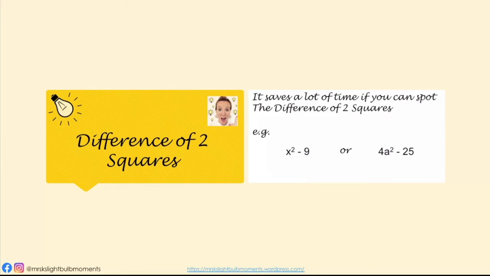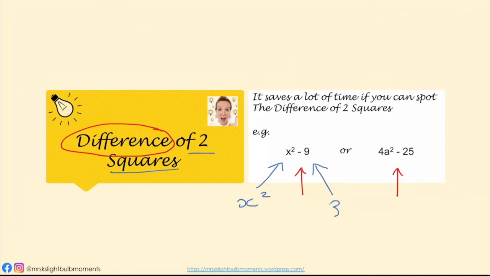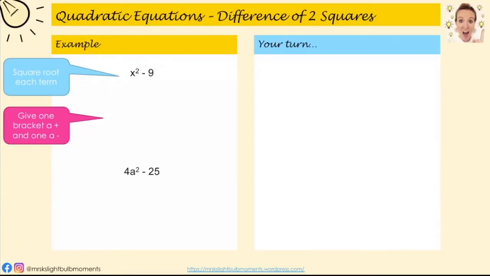So the way to spot a difference of two squares is we've got two square terms with a negative between. With these ones, you can see that we've got a negative symbol or a subtract right in the middle, and that's the difference of two squares. Okay, and then we've got two squares. We've got x squared there, and then 9 is actually 3 squared. Okay, x squared and 3 squared. Here we've got a square term and a square term. I'm going to go through how to do those ones, so I'm not going to give you spoilers for the last one. Right, let's have a look at those two in a bit more depth then.